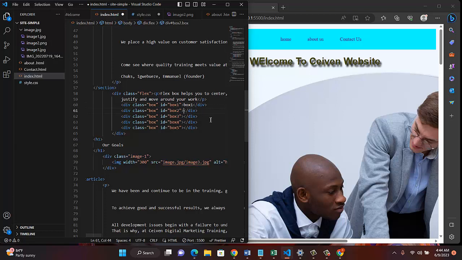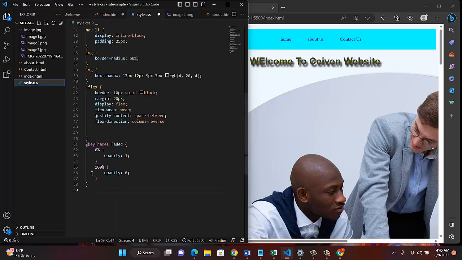This should be box 2. This should be box 2. So I will know the bosses that we are using. This should be box 3. This should be box 3. This should be box 4. This should be box 4. And the last box we're using is box 5. Okay, box 5. So let's start with box 1. For box 1, you have to use the faded animation. And don't forget, whatever you put here is what you put in your CSS. With any little mistake, be it a capital letter or small letter or comma, it will change the whole style. So you have to be careful and make sure that you do exactly what you did there.